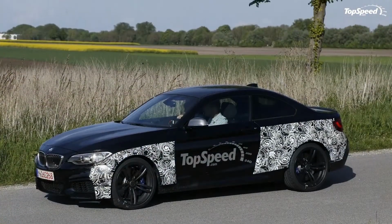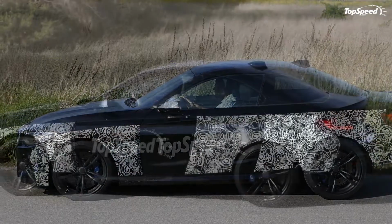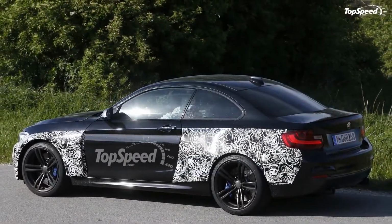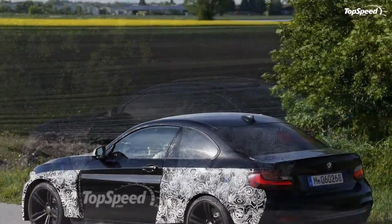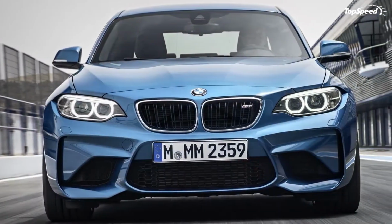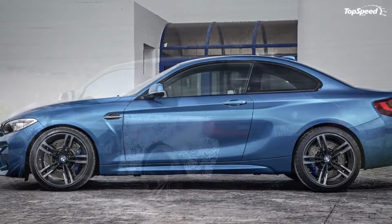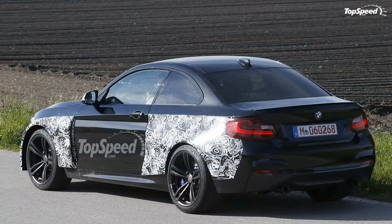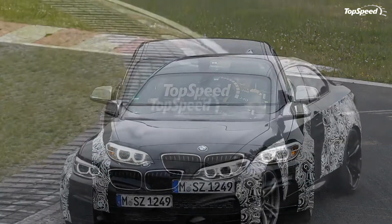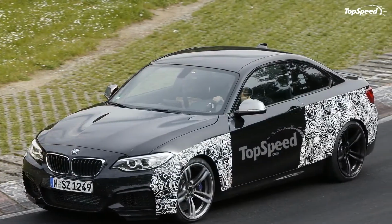The exterior featured a menacing front fascia with large air inlets, while the rear featured a sculpted fascia with deep character lines and vertical reflectors in the corners. The interior was driver-focused and littered with M-specific features like exclusive gauge needles, sport seats with adjustable side bolsters, M steering wheel, and an infotainment system that featured a GoPro and M Laptimer app. All told, it was the compact M Coupe we've been waiting for since the 1M was discontinued in 2012.